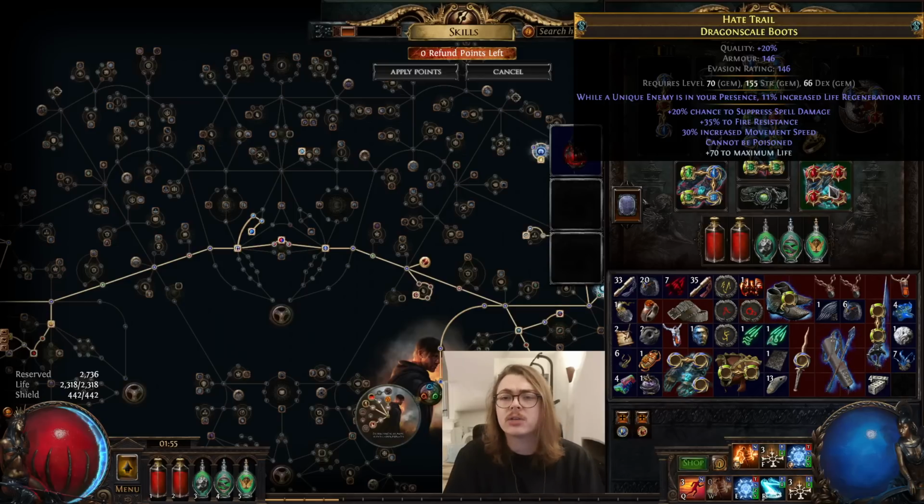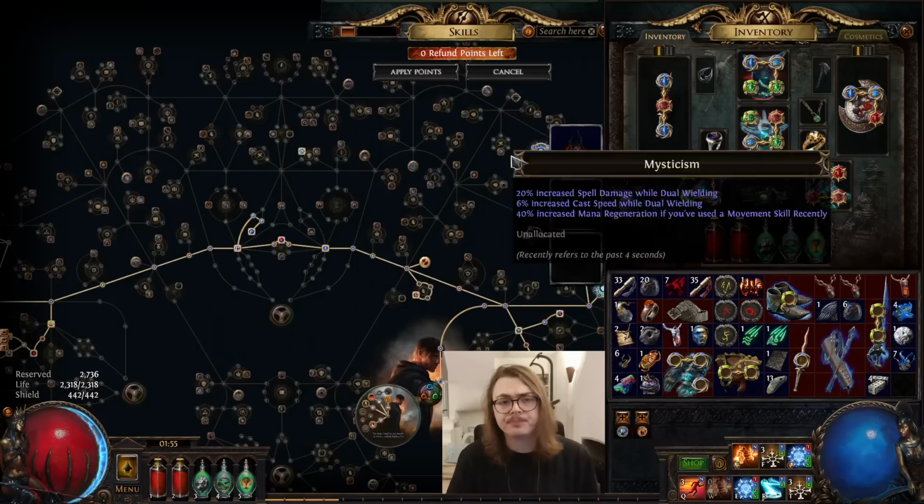And then I happened to hit an actually really strong implicit, with the while a unique is in your presence, 11% increased life regen, which is great because that scales all my Saboteur regen and it scales my recoup. Really, really solid.